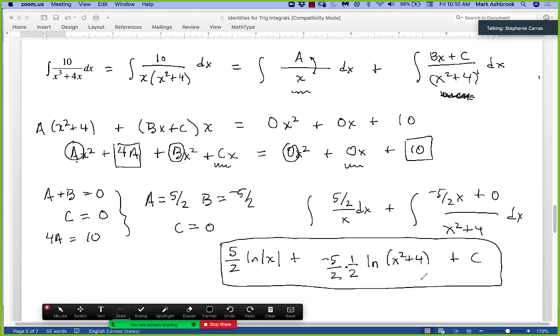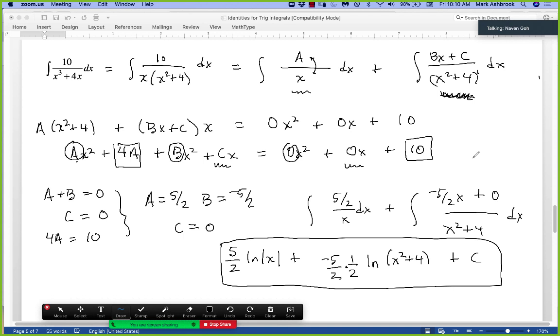Yeah, I just had one question. For the bx plus c divided by x squared plus 4, if the bottom were x squared plus 4 to the 4th power, the numerator would still just be bx plus c? That's right. If this was to any power, this is still considered quadratic, and we still just need a linear term here. But if it was to the 4th, then we need a fraction for this thing to the 3rd, a fraction for this thing to the 2nd, and a fraction for this thing to the 1st. And we'd have all linear terms on top of all of those: bx plus c, dx plus e, fx plus g, hx plus i. Yeah, that'd be long. Don't want to do that.